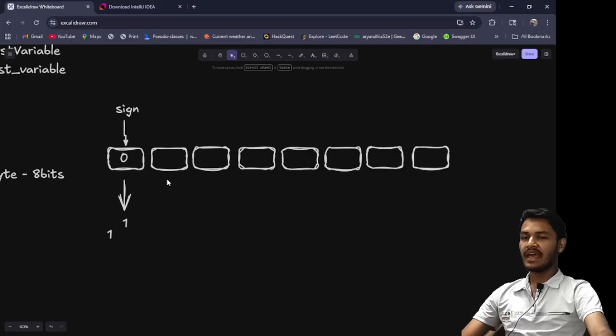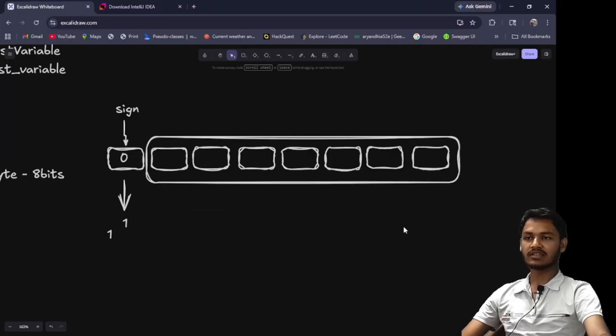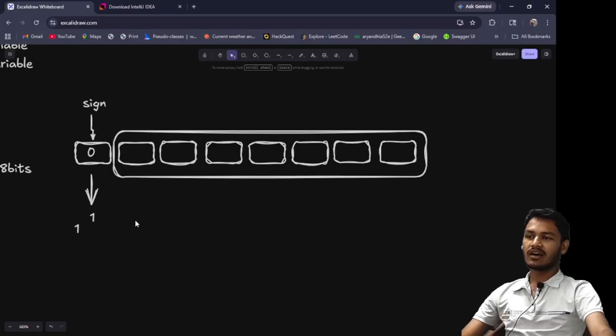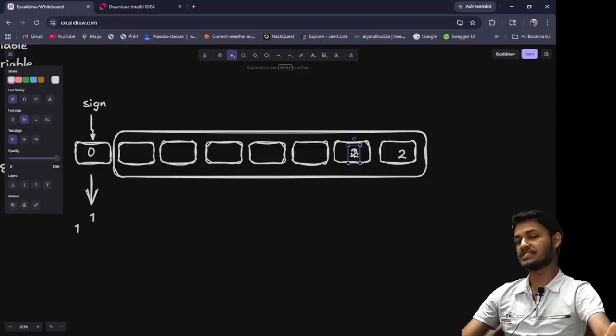The rest of the bits represent the number. So we have possibilities of two numbers here, either 0 or 1.